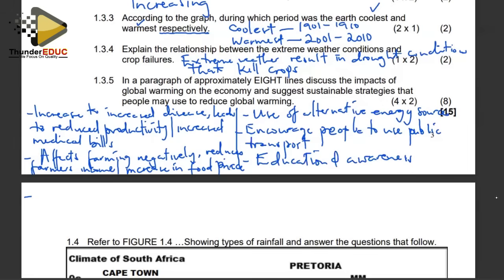Right, that's the idea, but that's not all. It means just a picture of how you must structure your answer, how you must focus. So this is a paragraph question. Your discussion must be balanced. In that instance, you are saying you must not address one side of the question. The question wants you to address impacts and also wants you to address sustainable strategies. So you cannot only address one side, address the two sides, at least two ideas on the impacts and also give two ideas on the strategies.